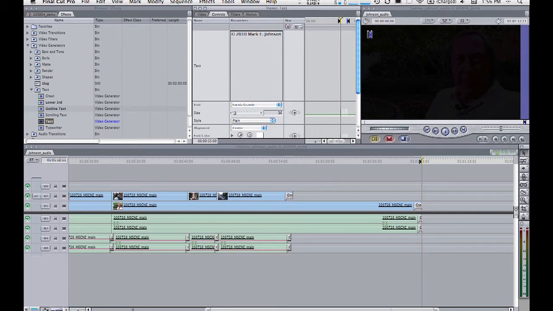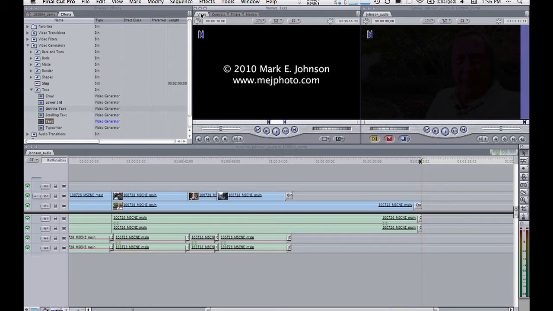Then I'm going to hit return, and below that I'm going to put in some form of contact information. So I'm going to put my website on there. Now again, we can come in here, we can change the typeface, the size, the style, all of that information. Unfortunately, this does it globally. It's going to change everything on there. So let's just check and make sure this looks okay.